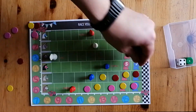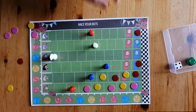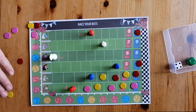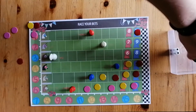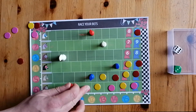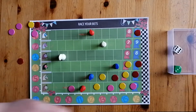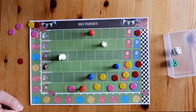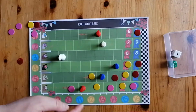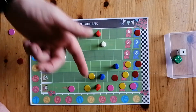Red has decided that four has better odds and places a counter on horse number four — and it turns out to be a good move, as two and four both move forward. Yellow wants to make a claim on that one too, sharing the claim on as many horses as possible. Three and six move forward. What I tend to do is pull the counter back and move the horse forward — it just keeps it easier to see everything on the board. Pink cheers for six again, which can significantly speed up a horse. The order is: green dice first, then white dice, then the cheer — the cheer comes last in case all horses cross the line at the same time.